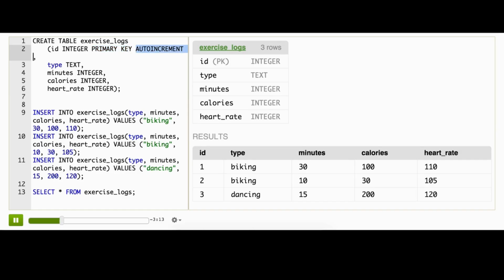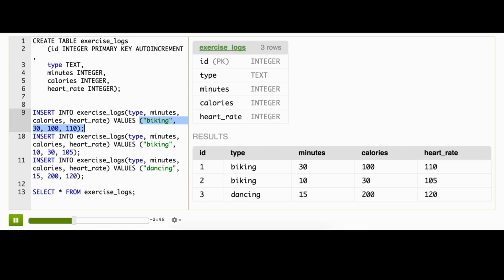That means that the database will automatically fill it in for us when we tell it to, by picking an ID that's different from the other rows in the table, usually a number that's one bigger than the biggest number so far. Now, I would rather have the database figure that out than have me figure it out. So I usually like to do my inserts this way, leave out the ID, let the database do that work for me. Okay, so there we go.